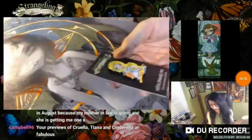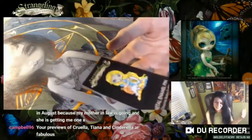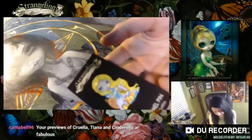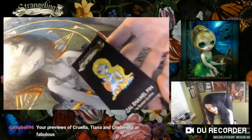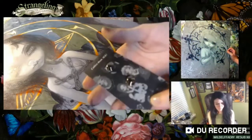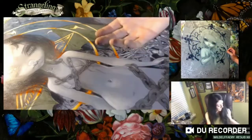But it will be at Epcot at Disney World. And it's a pen, but it's a Strangeling pen. It is not a Disney pen. But it is, of course, based on the persistence of memory and on my painting Alice in a Dolly Dream. So, Jasmine, yep, Pop Gallery will obviously have a tent there at Epcot.